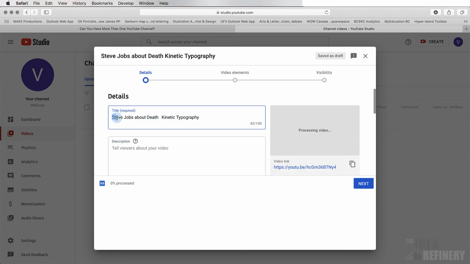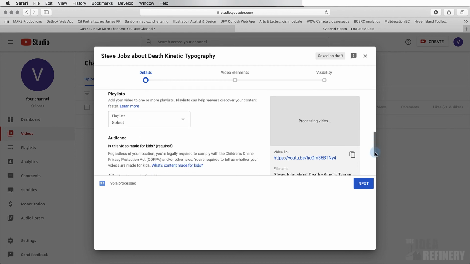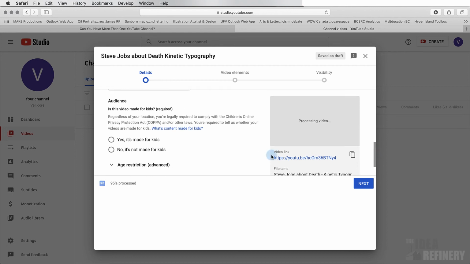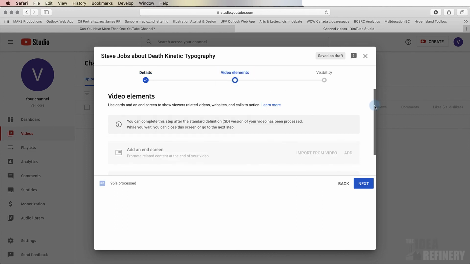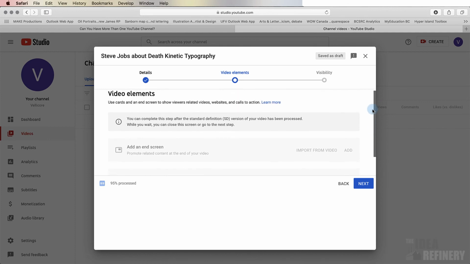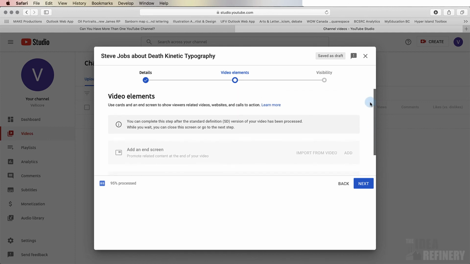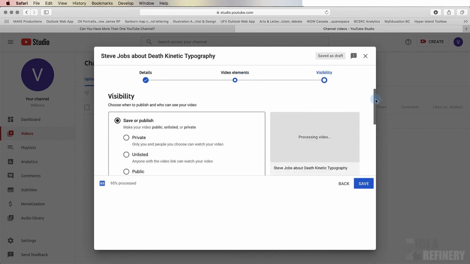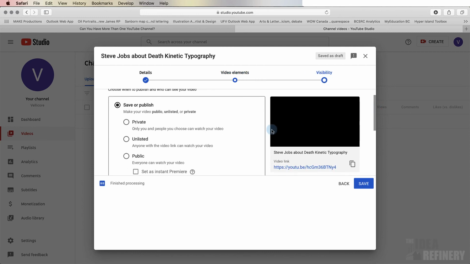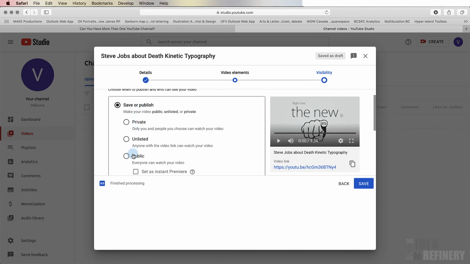From here, I can change the name of this. You can choose to write a description. If I scroll down, I can see that I have some other options that I can choose. For audience, this is something that YouTube wants to make sure that whatever is uploaded is appropriate for kids. So you do have to click this. Yes, it was made for kids. If I come here to video elements, scroll down, there are no video elements that I choose to add at this time, but there are some cool things that you can do. We'll keep it simple for the time being. For visibility, though, I'm going to click on that tab. And you can see here, I can choose how I want someone to see this.